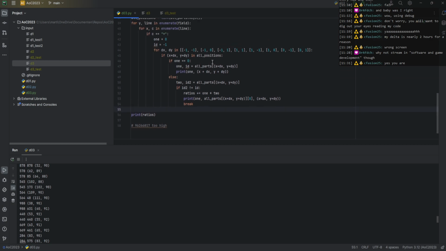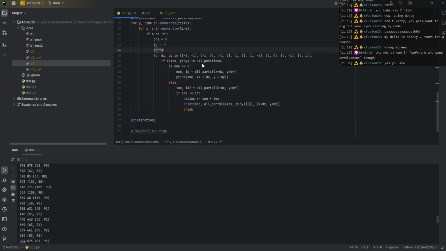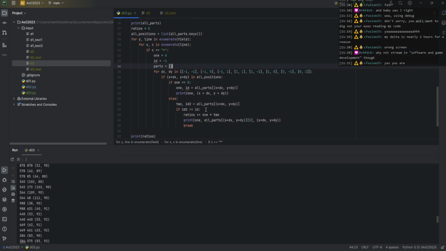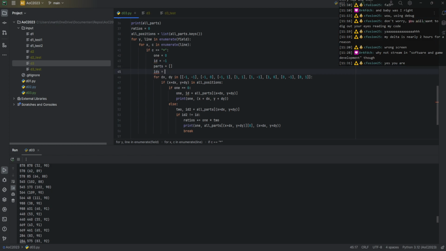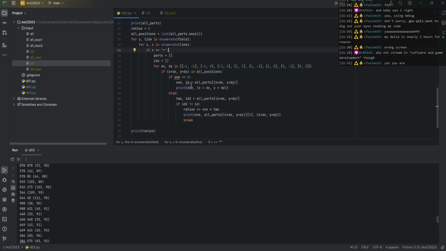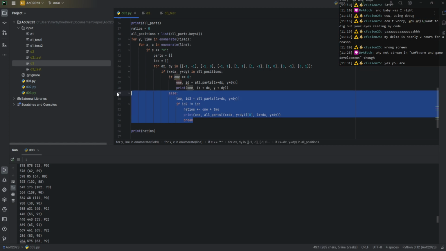So basically we need to have a little list of parts. We still need to do this, because we need to keep track of what their IDs were as well. But what I can just do is... Yeah, just do it a bit like this.